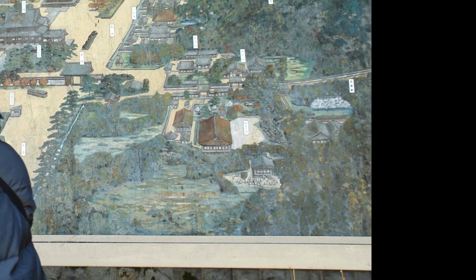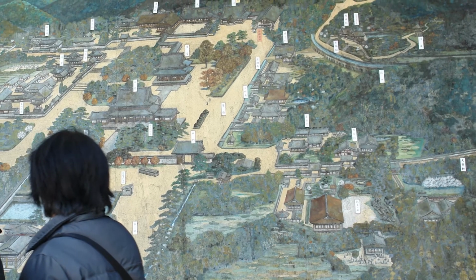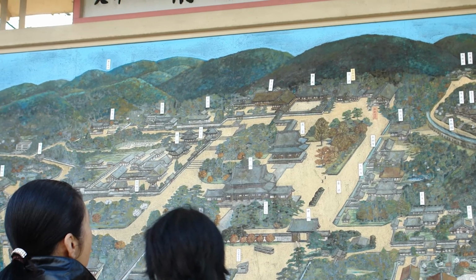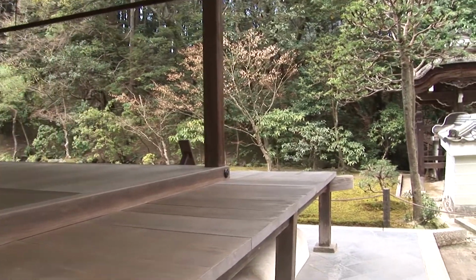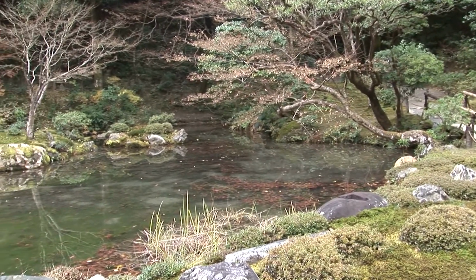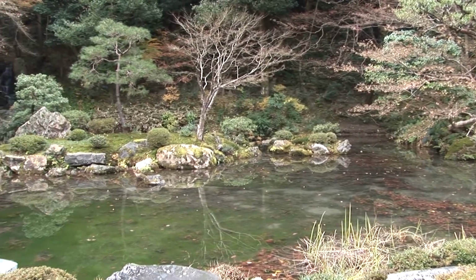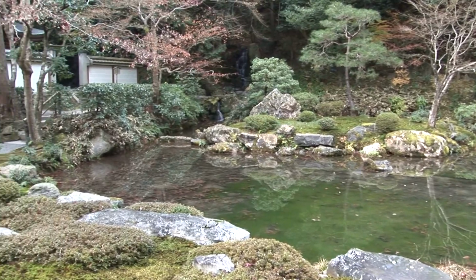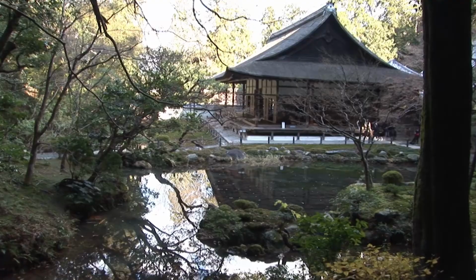The temple complex reached its maximum size in the period between 1616 and 1868, when it grew to contain 62 subtemples spread over nearly 400,000 square meters of garden area. But this ended during the Meiji period after 1868, when Shintoism began to replace Buddhism as the dominant belief of Japan. By then, the temple was partly demolished, leaving only the 9 subtemples that we have today.